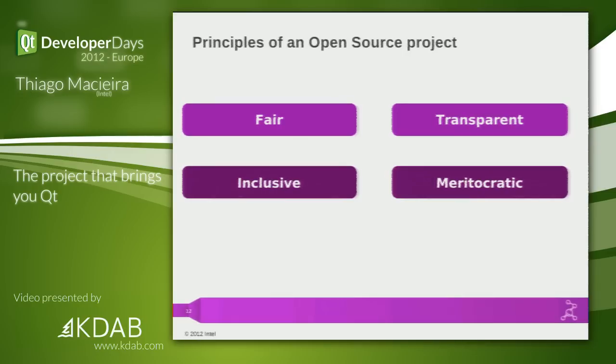We're inclusive, meaning that we go out and seek people. We want them to participate in the project as opposed to working outside and doing their own stuff, and then we suddenly come and see you. Just as an example, we go after the Linux distributions to bring their contributions in instead of them keeping their own repositories. We're transparent in the sense that we make decisions in the open. We want everybody to see what's going on. We're not ashamed of what we do, but more importantly, there's nothing behind closed doors. And number one, I mean, they're all equal, but the one I really like the most is the meritocratic fashion. The way we work is that you gain merit based on your skills and your contribution to the project.